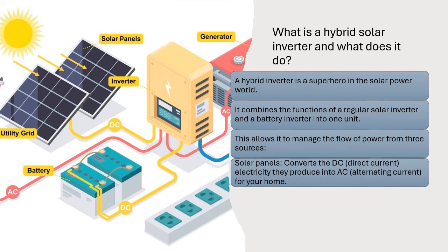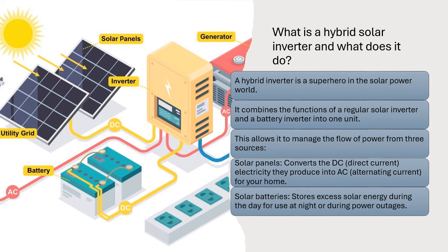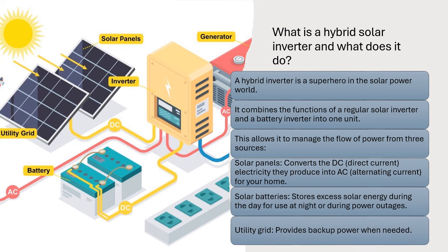Solar panels convert the DC, direct current, electricity they produce into AC, alternating current, for your home. Solar batteries store excess solar energy during the day for use at night or during power outages. Utility grid provides backup power when needed.